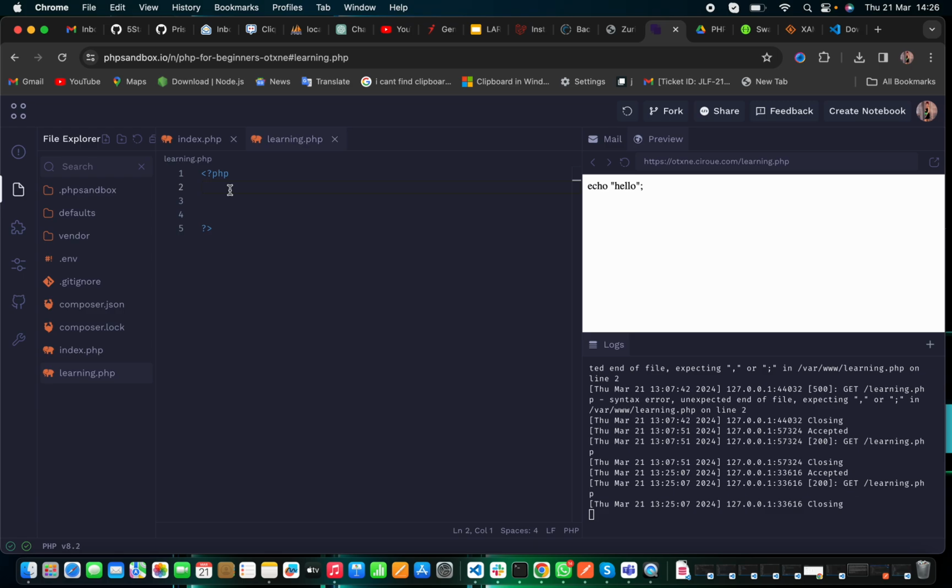Now that I've put the PHP tag, I echo the same thing I did before. Now if I do a preview, it shows me hello. You could be wondering, what is this echo for? In PHP, for you to be able to display something on the browser, you must use echo. You understand? I'm just trying to show something on the browser, and that is why I use echo.